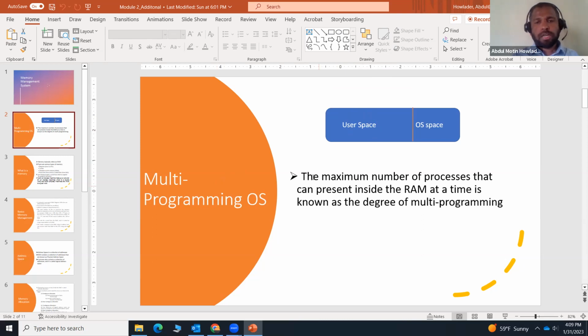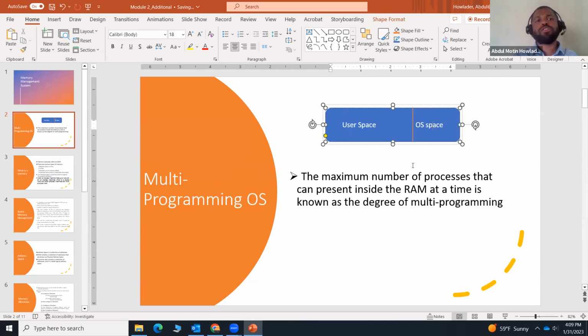So here is one concept. If you consider this is the RAM, you also know that the operating system is also software. It's also a program, but a complex program. So when you start your machine, the operating system also should reside inside the RAM, as it is a process. And then when you click on a process, if you open one software or program, if the space is available, it will also be accommodated inside the RAM as well.